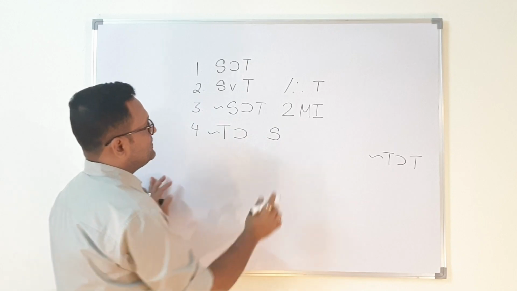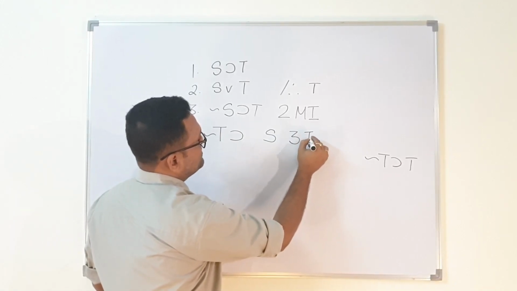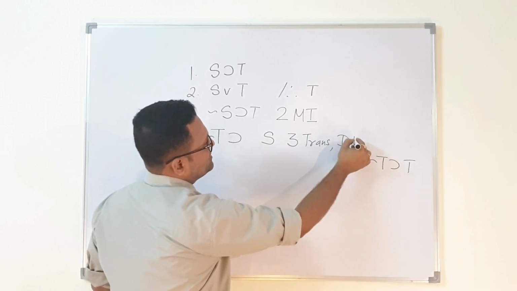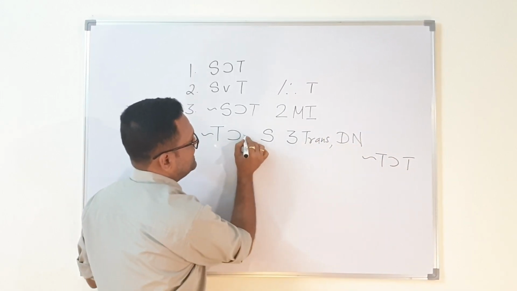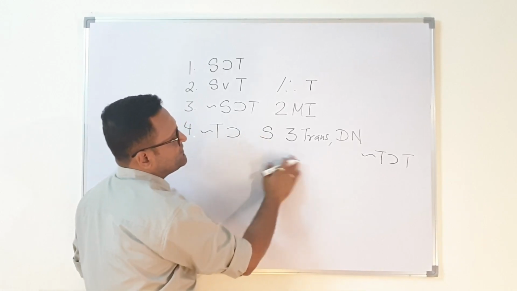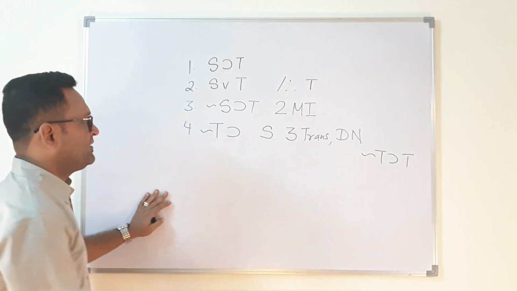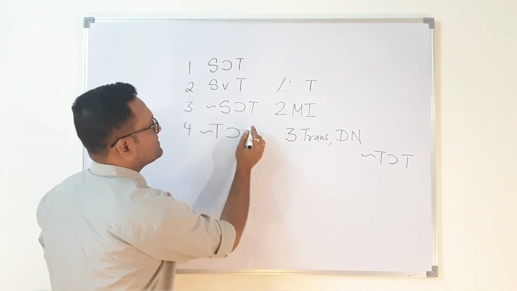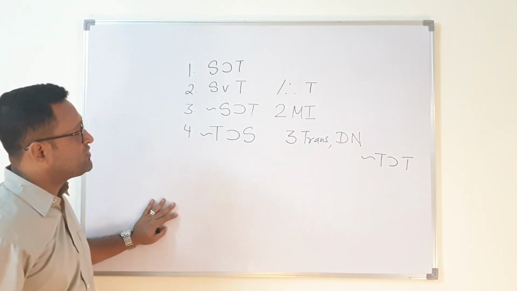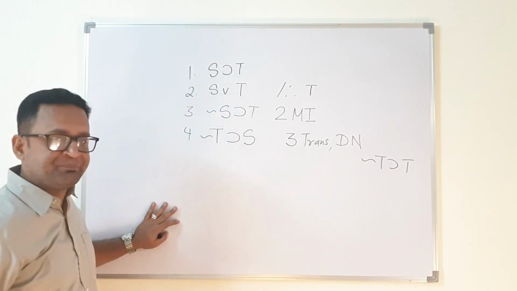So this is third, I will say, transposition, and I should also write it as double negation, because firstly there was double negation which I also removed, right? So I have used double negation as well, and definitely I have used transposition. Okay, I will write it also closer so that you should not get confused. So now I get negation of T implies S from negation of S implies T.